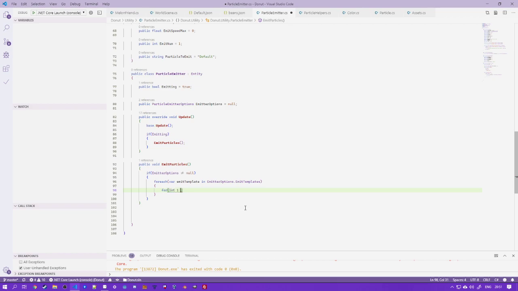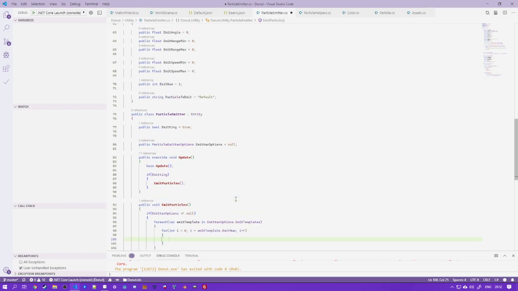For int i equals 0, i is less than emit template emit num, plus plus, whoops, wrong key. Then in here, I just need to emit the particles.